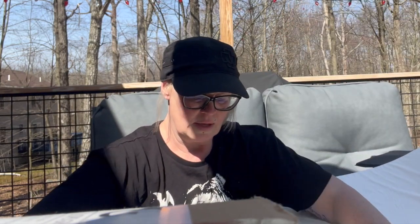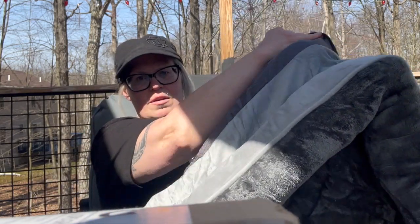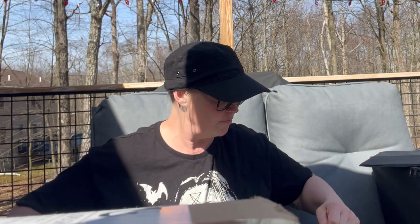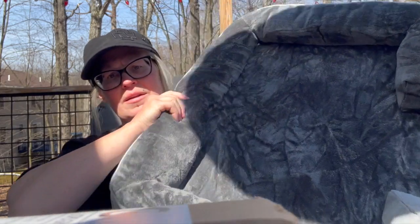So we are putting this in. Oops, let me make sure this is zipped up all the way. Yep. This just goes inside of here on the bottom. So it has the bumpers around the top, and then this just goes in the bottom. So far, really easy to put together. I hate when you get these things and they're a pain in the butt. He is desperately trying to see what's going on right now. And we're zipping. This is, like I said, memory foam. It's going to take a minute for it to completely poof up, but here it is. And I did get the dark gray.